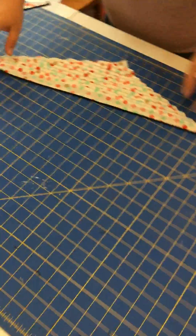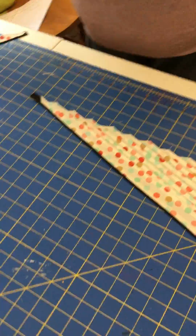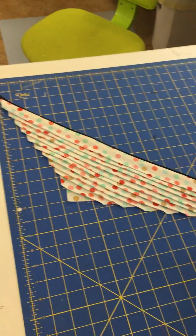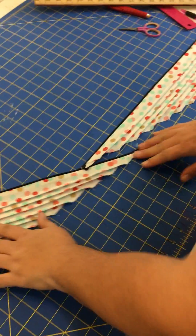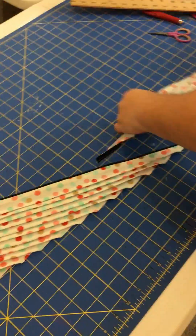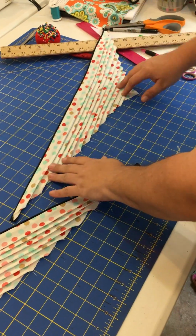Sorry, I'm not in the kitchen. So what you're going to do now, it might be easier if you come over on this side. Okay, you're going to have this piece, and then you're going to have another piece that mirrors it. Now you'll notice that you've got one long piece right here, and then you've got your shorter piece right here. The same with this side. You're going to have your longer piece and then your shorter piece.